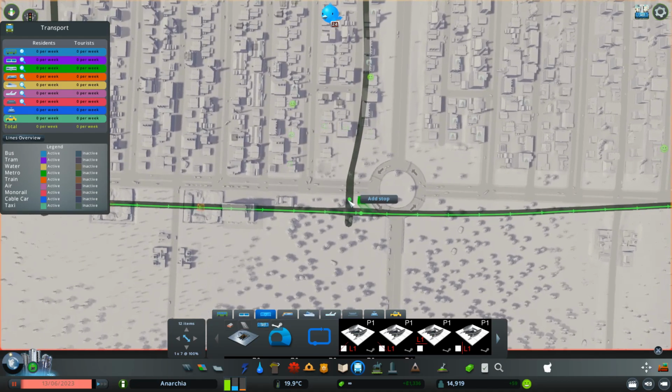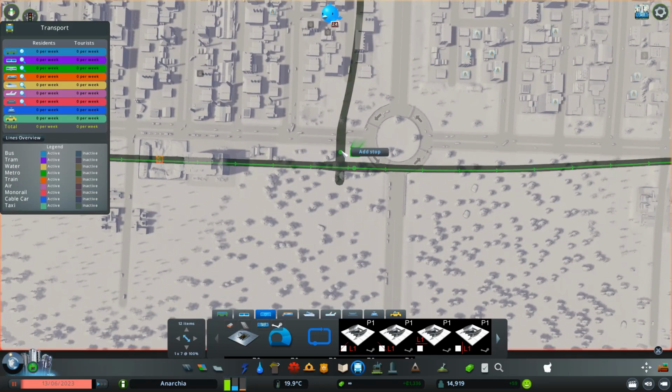Now what will happen here is when you get to this station, you'll notice that I'm trying to place the stop on this track, but it is trying to force me to put it on the secondary track. For whatever reason, the way these assets are built, you cannot put a second track on this track until you have a line running through this other track.